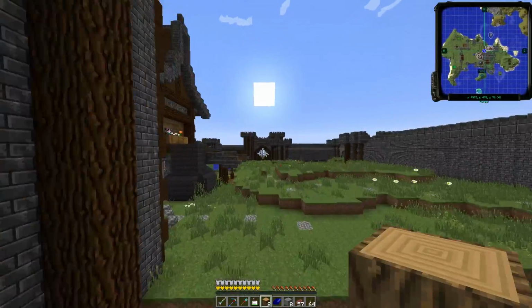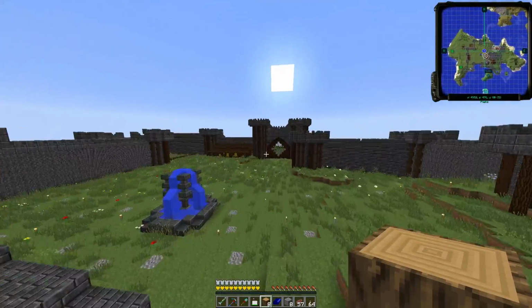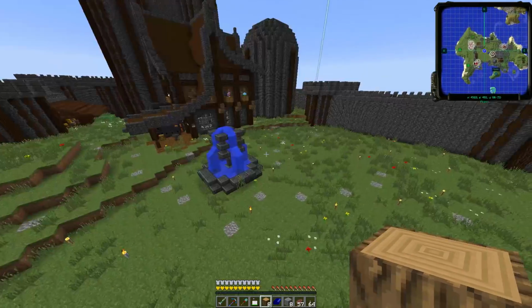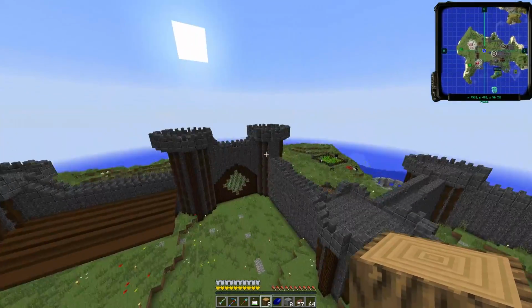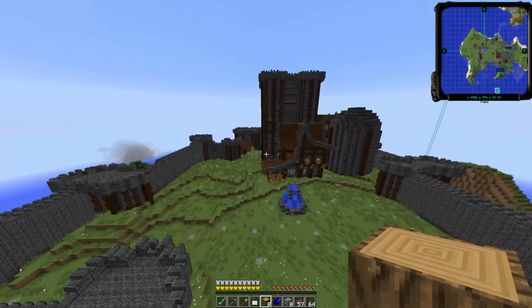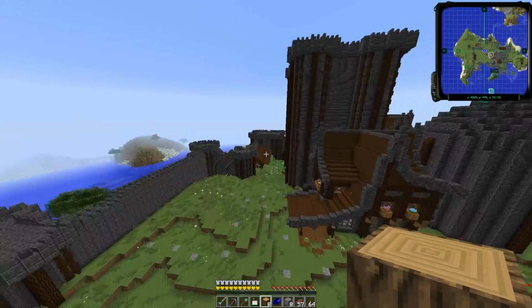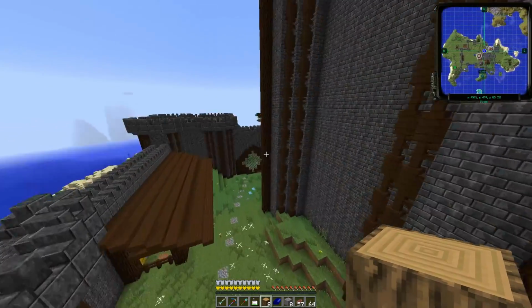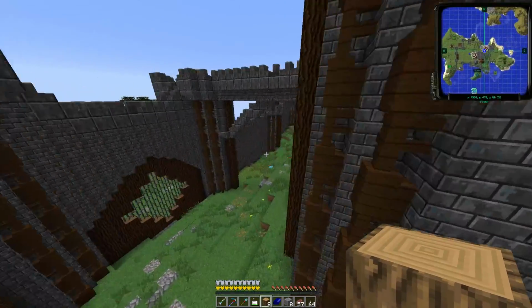All right, so we've got another one on the other side. It works the same way. There's an item buffer in there waiting for somebody to put in an emerald. And Bob's your uncle. So let's see, anything outside here? No, not quite yet. So let's take a look at one more thing here at the castle, and then we will begin the rest of the tour.